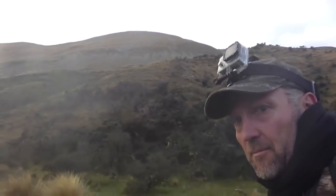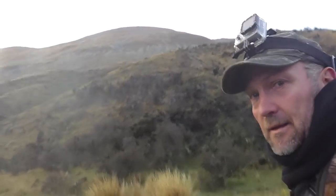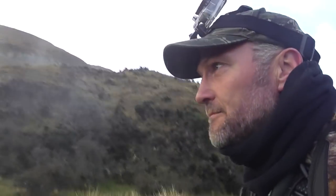So we're walking down to the base of this mountain. They're up there behind me. So walk down the base of this, the foot of the mountain here, and we're going to find a little gully that we can slide up. We've got the wind blowing northerly, so we want to get in front of that. And then get some climb up onto them. Hopefully we'll be within a decent shooting range.